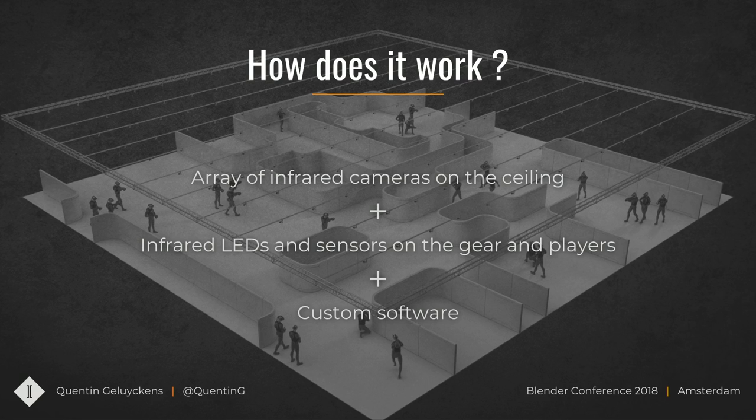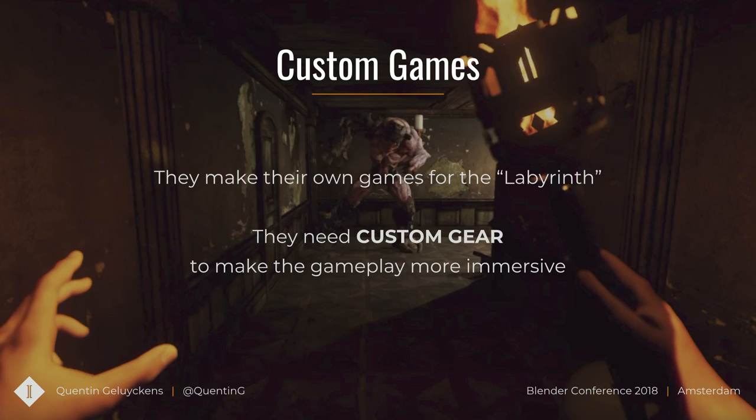I need to explain that so you can understand the work I did for them later. So you have an array of infrared cameras on the ceiling. And those cameras pick up special LEDs and sensors on the gear and the players that are underneath them. Of course, you need custom software to be able to run that and to customize the gameplay. That's why they make their own games for this big area. Right now, they have a haunted house game, I think. And they're working on another one involving magic. This is going to be really, really cool.